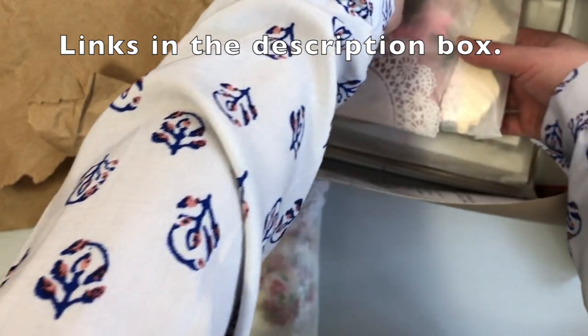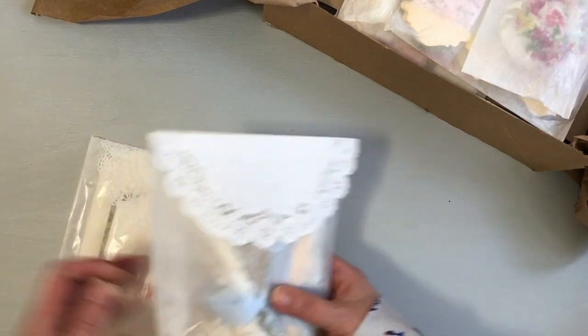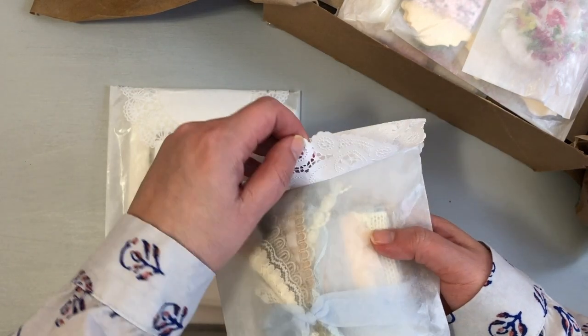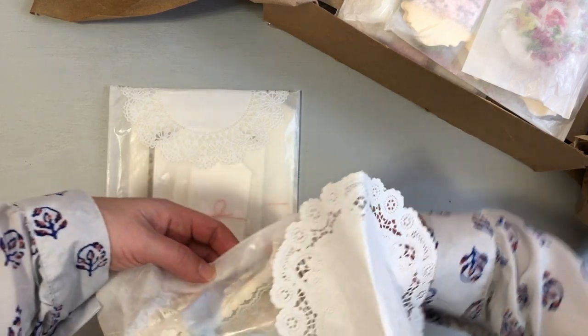I am a member of her design team now, which I am super excited about. This also means you'll be seeing lots of these goodies in my projects going forward. I'm pulling out the pieces she has sent and I was just amazed. I'm going to try and leave the paper sounds for those of you that enjoy them. Thank you so much, Denise — I really appreciate it. I'm overwhelmed by the goodies and overwhelmed by the ladies on the team, so I'm really honored to be part of it.